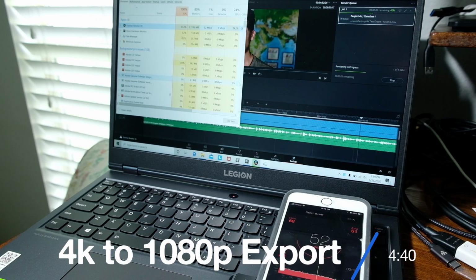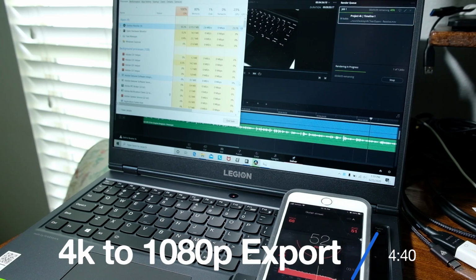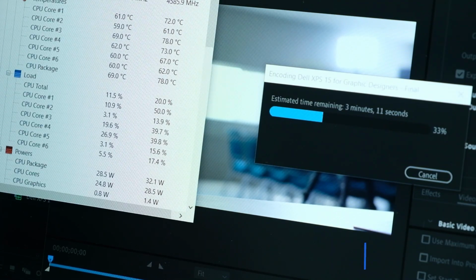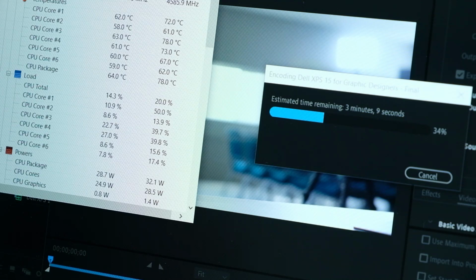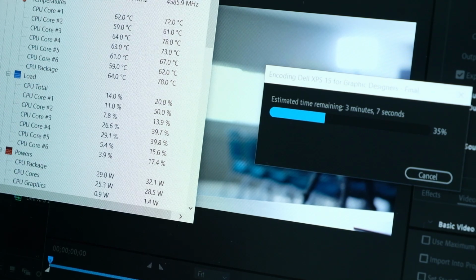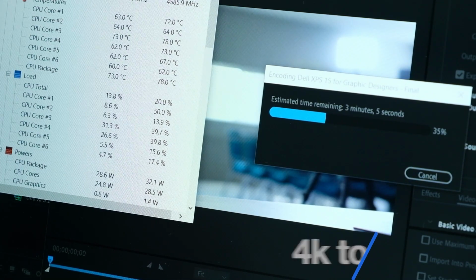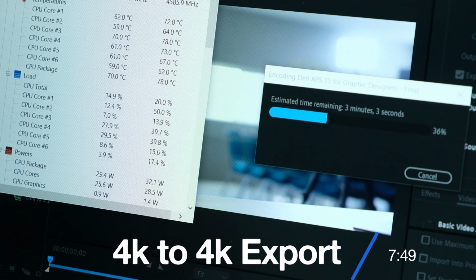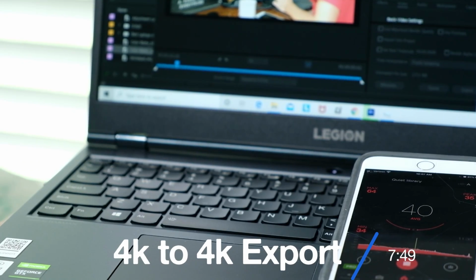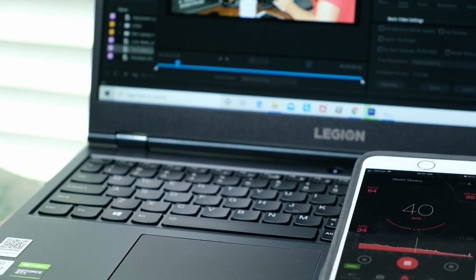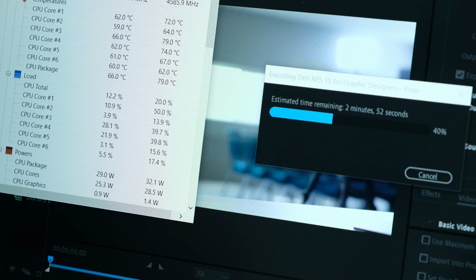Now, Premiere Pro 4K export to 4K only on the battery, so, you know, unplugging the computer and having just battery power, exports it out at 7 minutes and 49 seconds. But the really neat thing about this is it pulls down the decibels of the fan, so the fan doesn't run as loud, to 40 decibels. So it's actually very quiet. We'll talk about how loud it was on the 4K to 4K export later in the video.